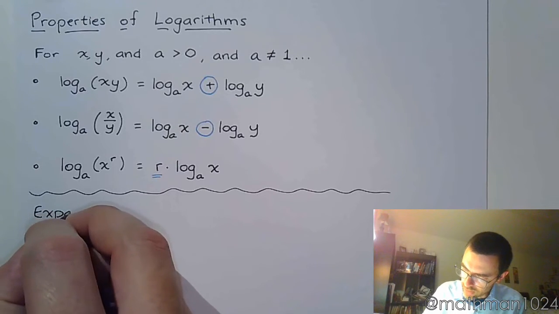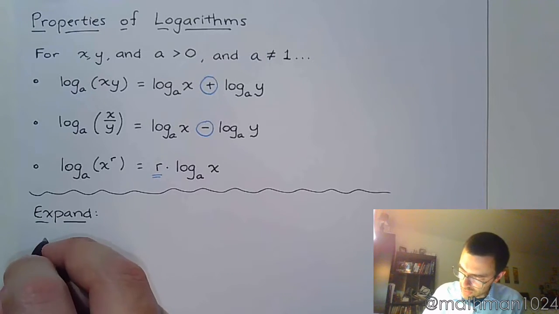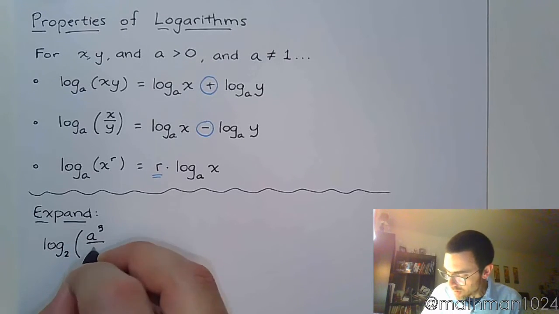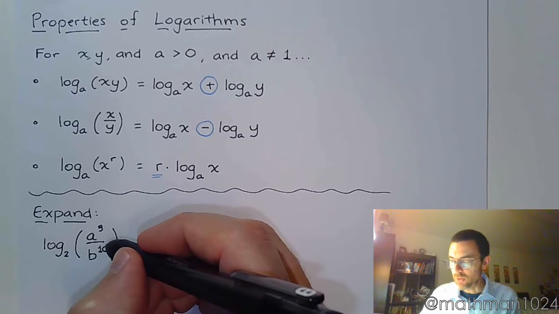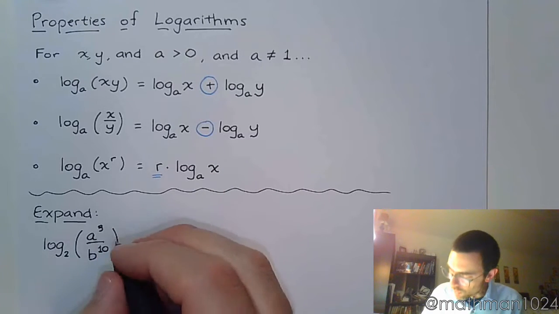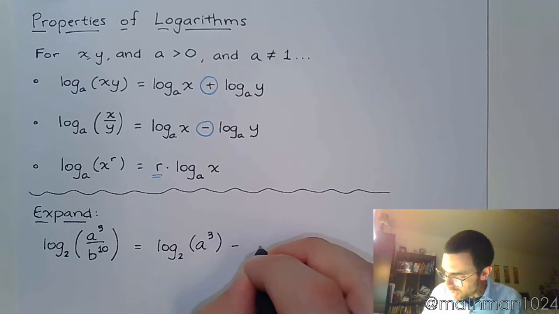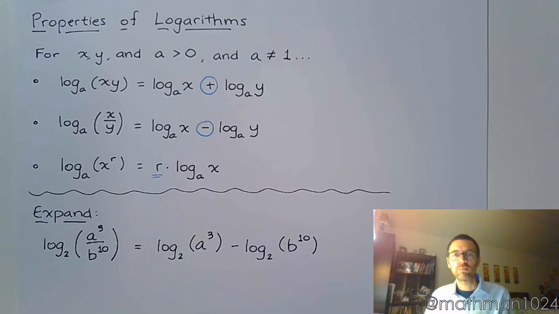So let's take a look. Now, some of these can be quite easy to do as long as you pay attention to where your terms are, where your factors are, and what the powers are. For example, let's take this. If I say log base 2 of a to the third over b to the tenth. First of all, we need to understand that we have division here, so that applies, or that goes back to the second rule that we have. So we can rewrite this and say this is log base 2 of a to the third minus log base 2 of b to the tenth. So that's the first part, is to rewrite the quotient inside the logarithm and turn that into the difference of the two logs.